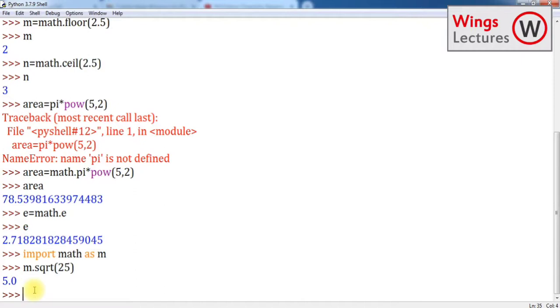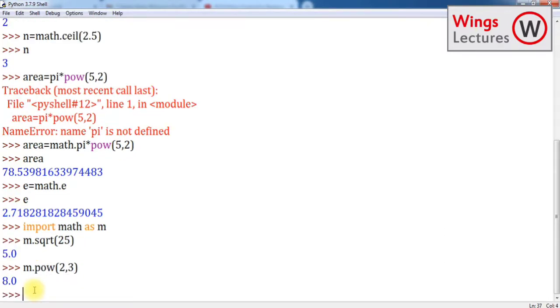It's 5. Then m.pow of 2,3. It's 8. Yes, it's working. So this is how we can simplify our math functions, right? And when you go to help, you can get all the math functions.